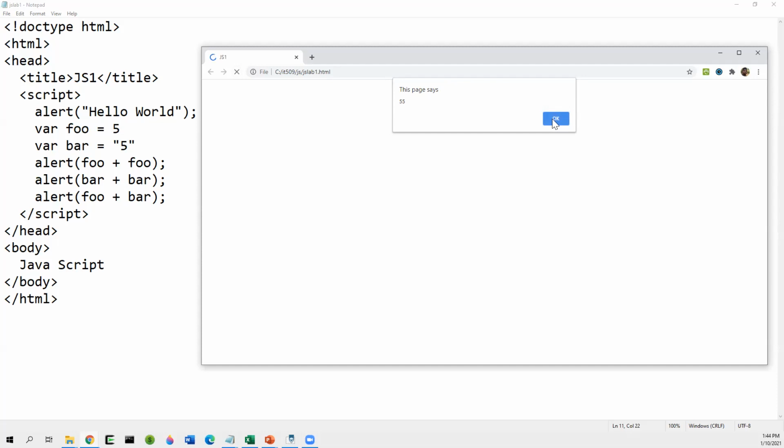I told you when you have a string and a number, it will convert the number also to a string, because you can't add a number with a string. So in most other programming languages, you will get an error. It's not a mismatch in JavaScript, it will convert into a string. Those who said any errors, you can copy paste your code into chat so that I can help you out.